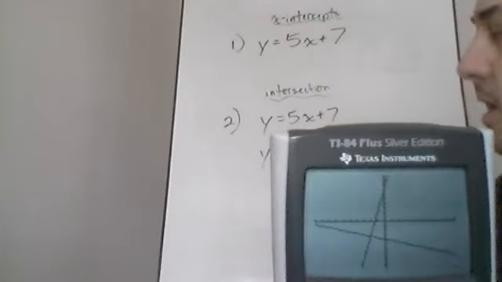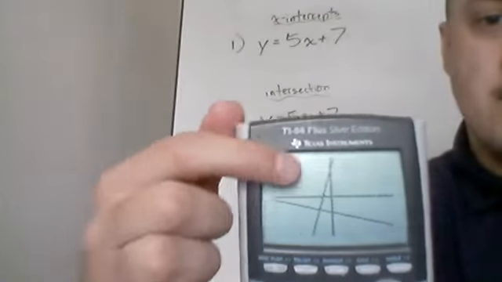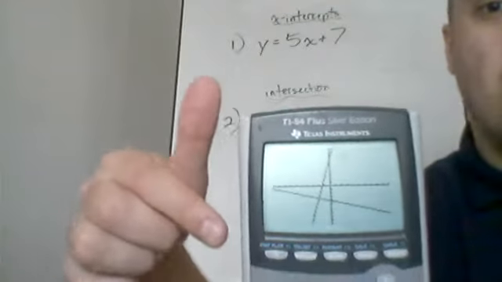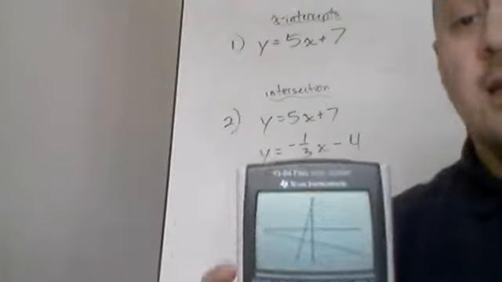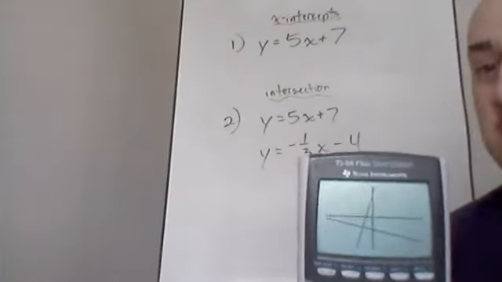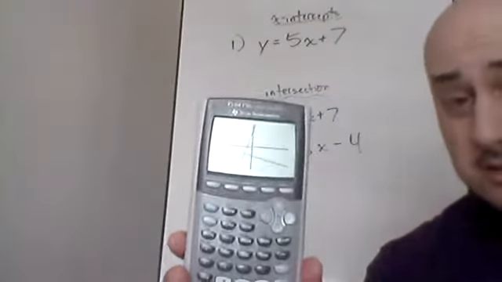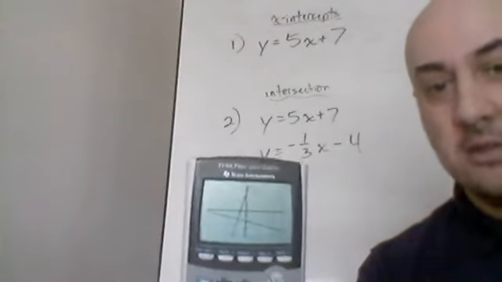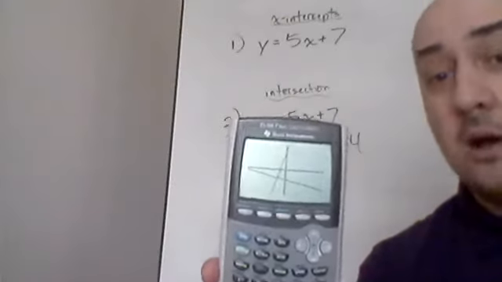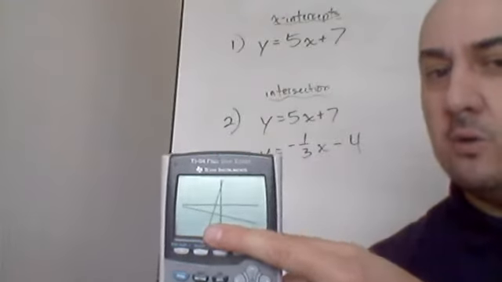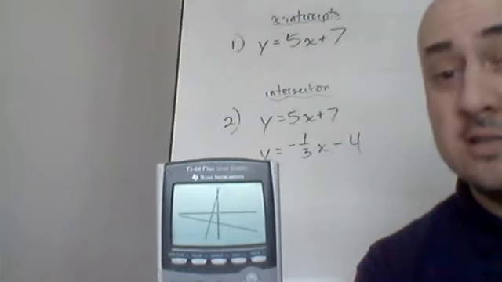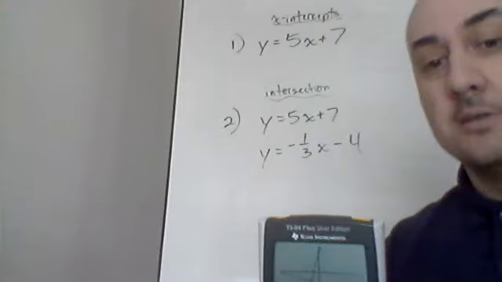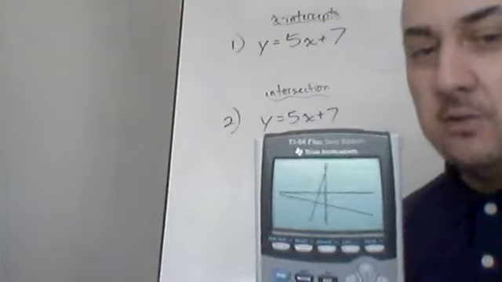If one of these was like a quadratic function that's like a parabola, like say this one here was a parabola and it came up again over here, well then there might be another intersection somewhere off the screen that I would have to play with my window in order to find. So again, you can't just rely on your calculator to do everything for you. You do have to have some knowledge of what the functions look like and what the graphs look like, so that you know, is this all of the intersections here, or is there maybe another one that I'm not seeing off the screen somewhere, and I need to make my window bigger to catch all of these things. So again, your calculator won't do it all for you.